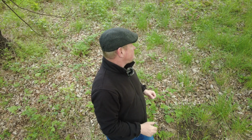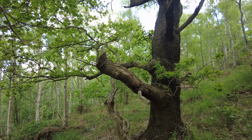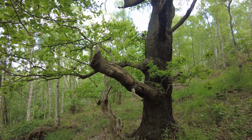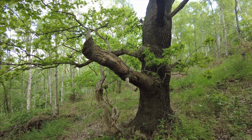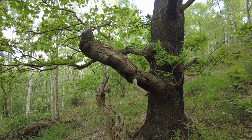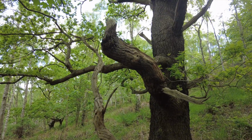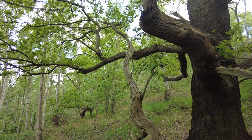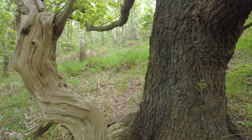So guys, this first composition is quite an intriguing one, and you won't see it just now, but I'm going to put some footage up, some B-roll that I took earlier. So I'm going to say this is an old English oak tree, and on the left of it there appears to be an older tree or a bit of dead wood that's kind of flown this way with the weather. As you see, it's just a snag, it's just sitting there. So the tree itself is quite a good composition. Whether or not I'm going to include this with the snag, the old dead tree. By the way, a dead tree that stands up still is called a snag. That's the name of a dead tree that's still upright.